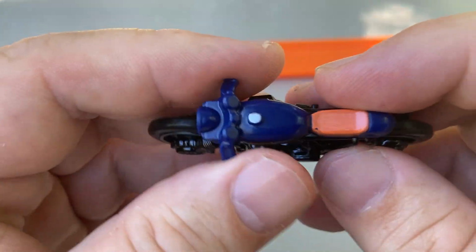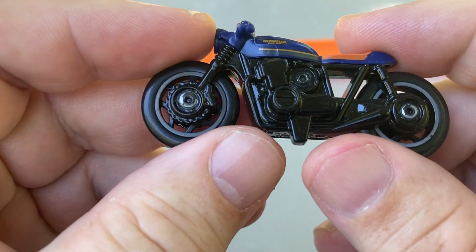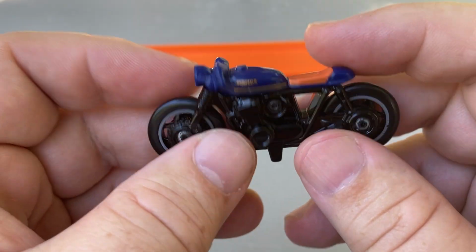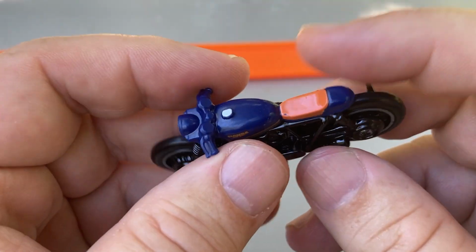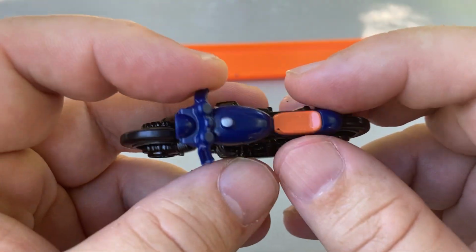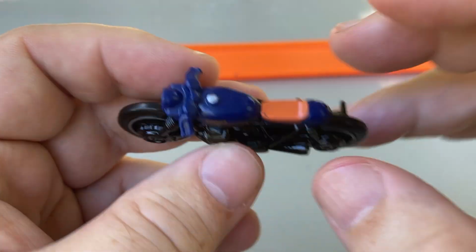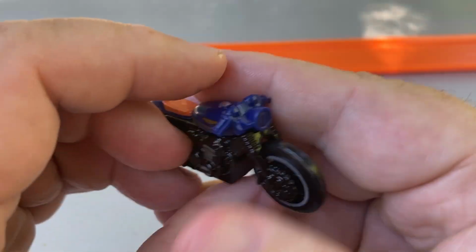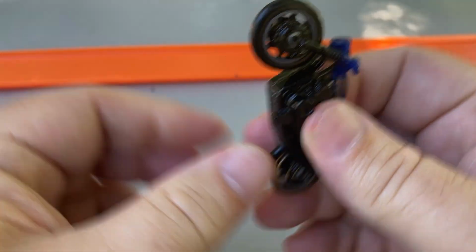So the thing is that these are great to put your Halo Mega Constructs figures on, or your Teenage Mutant Ninja Turtles, or your He-Man figures on. I don't have any of those handy, but they look pretty cool in here. You can't really put Lego figures on because Legos can't straddle that right there. Their legs don't come apart to the sides. So there's not much I can do as far as pull it for you.